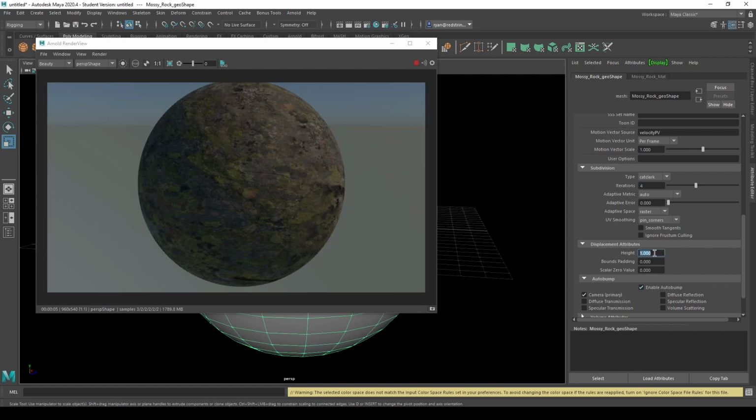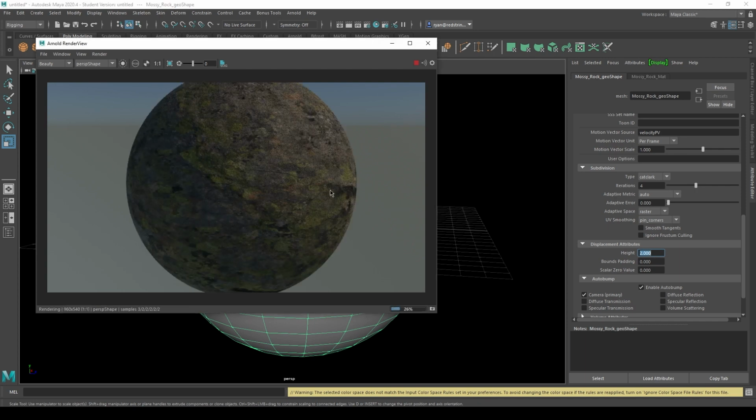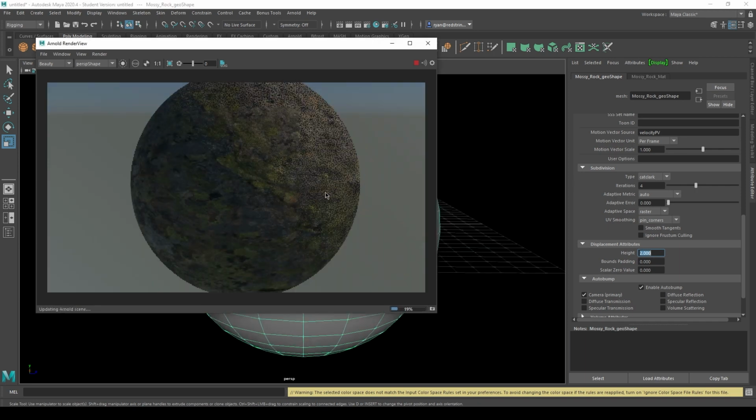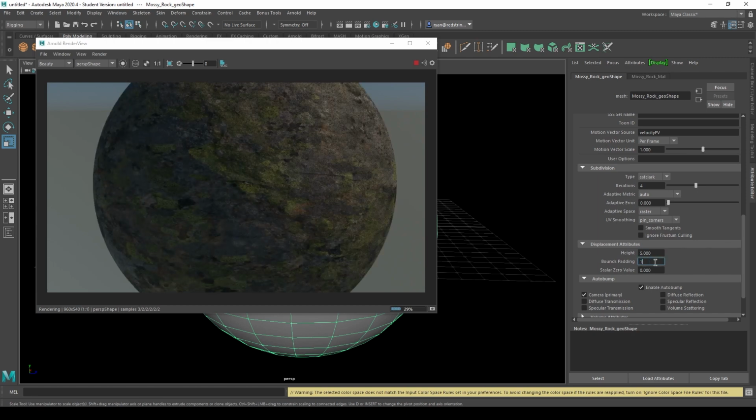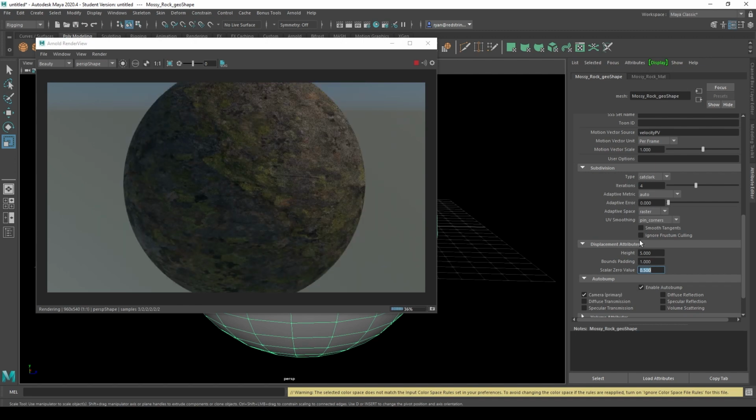So we're going to change the height. Let's go try 2. As you can see, nothing is really happening. Let's push it up some more, maybe 5, and then add a little 1 in here, and a 0.5 in there. We can see it's still not doing anything on the mesh level. So now we need to do it on the material level.